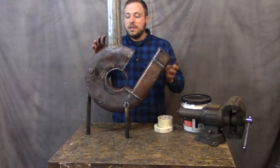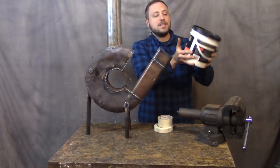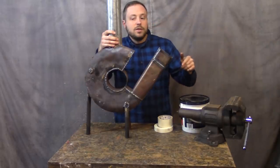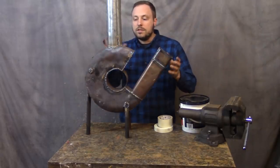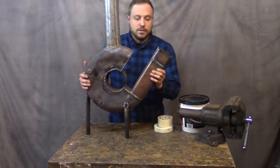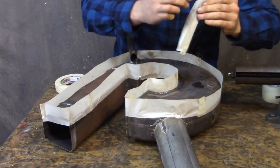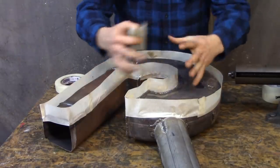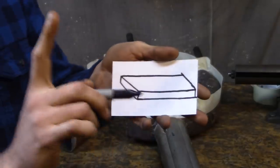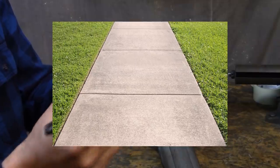In the last video, I talked about how this steel is going to deteriorate rapidly if it's exposed to very high temperatures. I got castable refractory cement for making your own fire brick shapes. This will handle the temperature, and that means even if the steel gets destroyed, I'll still have the same shape chamber — just without any metal in it. So I'm going to build fire bricks on the outside of this. The idea is to use masking tape to create separations between the different brick pieces so that expansion and contraction of the steel when it warms up and cools down doesn't break the whole thing apart. Think sidewalks.